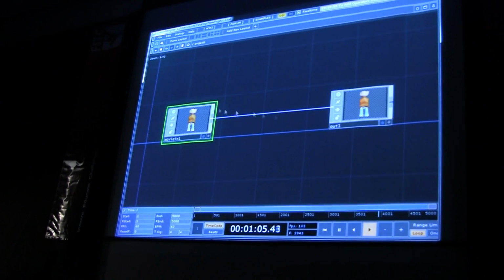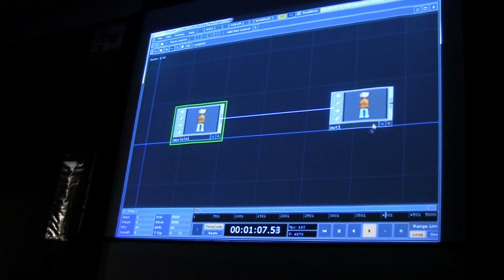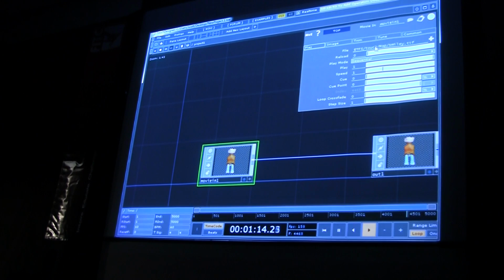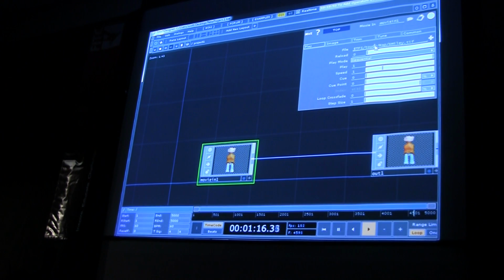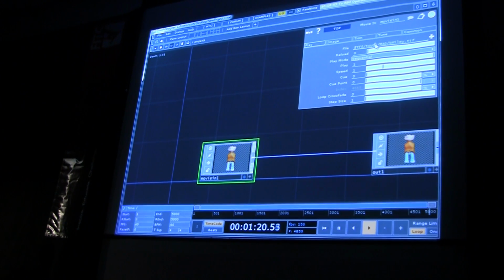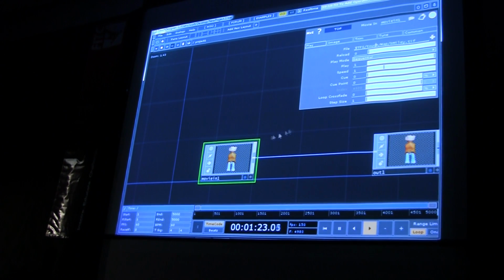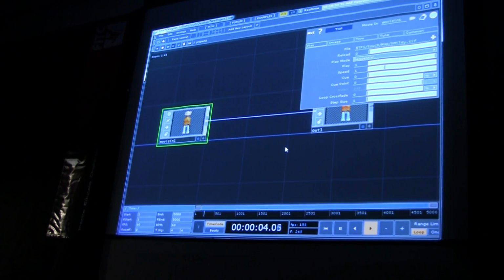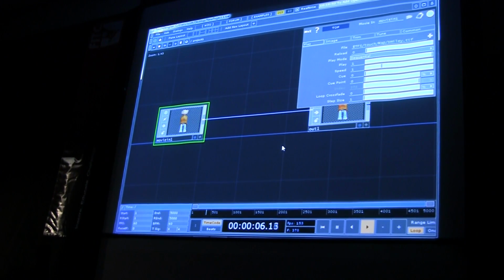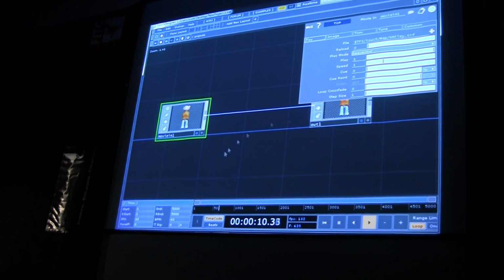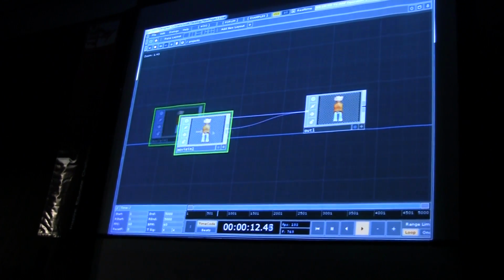I'm going to go inside of here, and you can see I've got a Movie In TOP, and TOP stands for texture operator. Basically, this is the most basic operator. It allows me to load in a JPEG or a QuickTime movie or MPEG or any kind of raster file format, and any resolution also. And it's procedural and node-based, so the idea is that you wire up inputs to processing objects, and then you have your results. So the default is just the Movie In going to the Out.